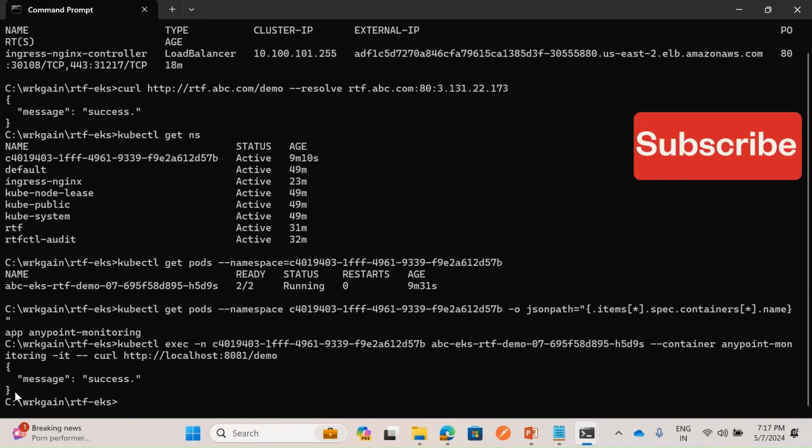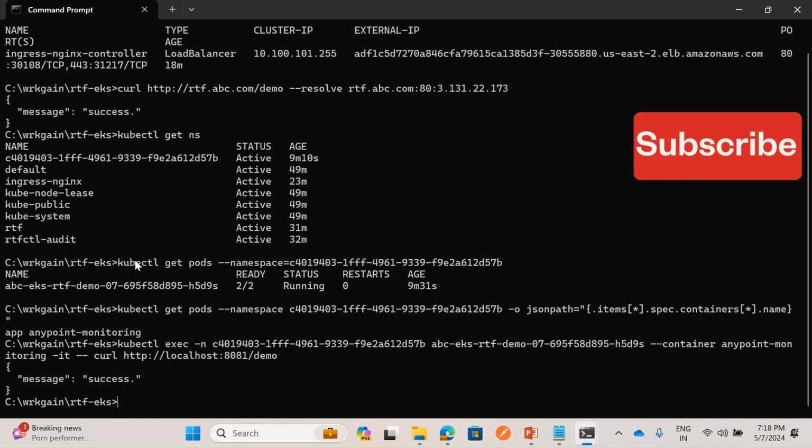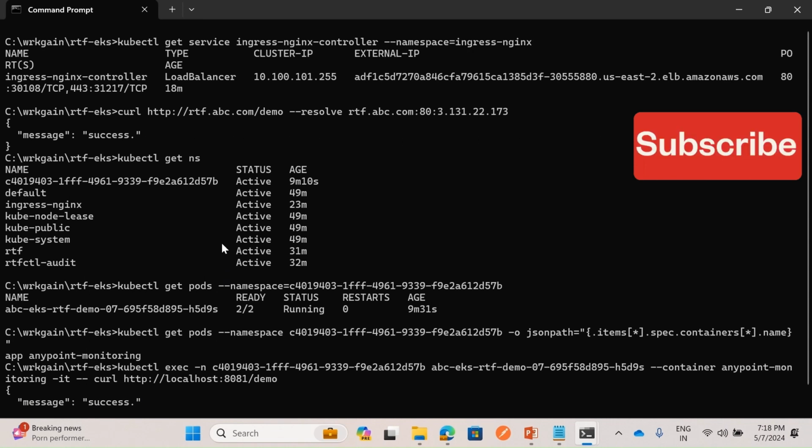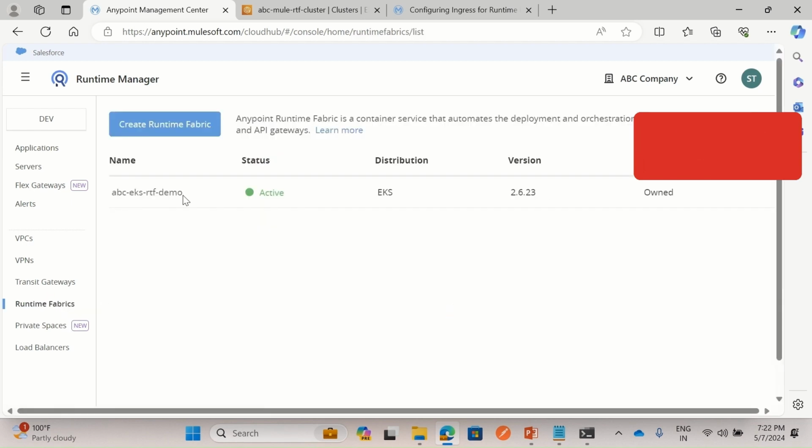So we are able to run the application inside the container, and we are also able to run it using the resolve option by finding out the IP address for this name using the domain name system. So our application is working and running, and our runtime fabric is also in active state.